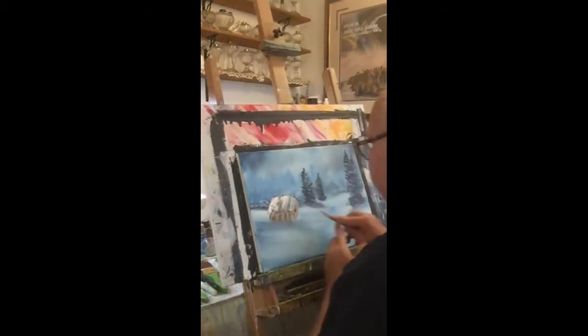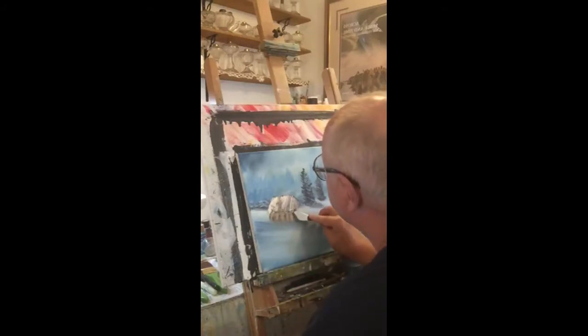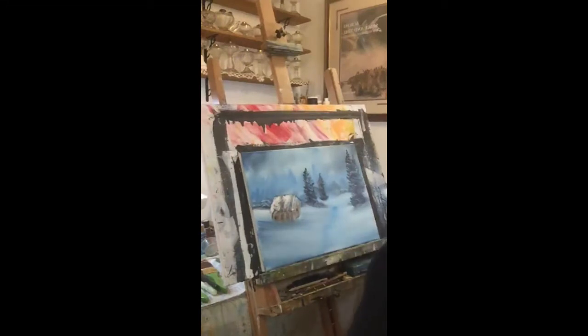Let's grab a little bit of midnight black and kind of put a door in here. Well, that didn't show it to you. That's good enough. Move the door to you. So you don't have to make these things really black.